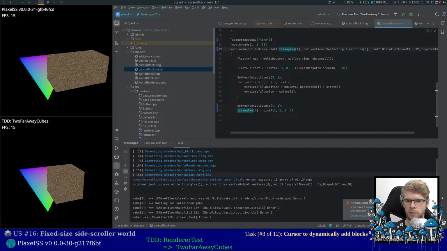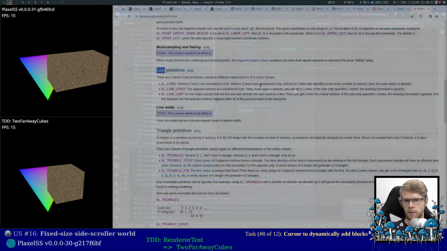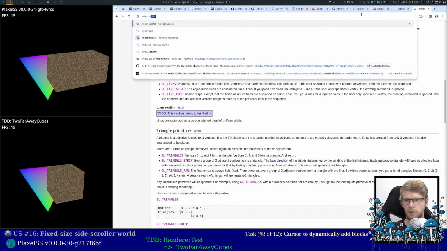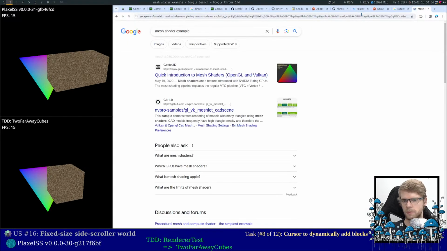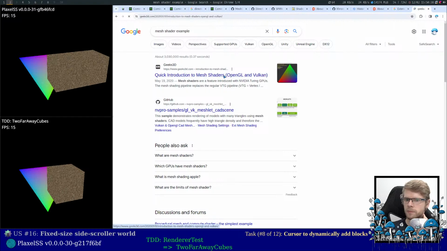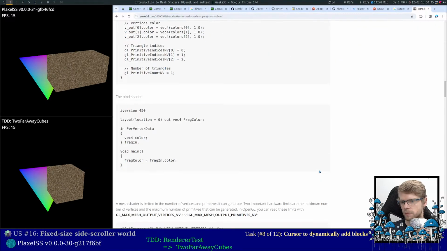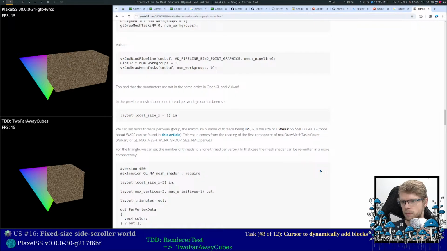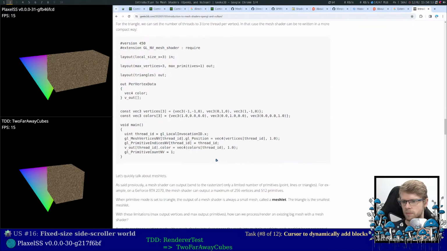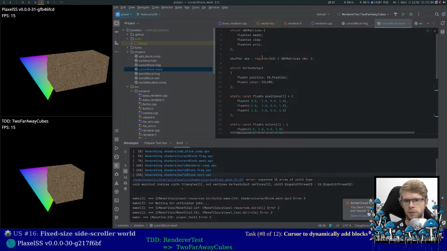Expected 1D array of uint2 type. Why? I guess I need more examples of mesh shader. Or maybe there is an option somewhere.